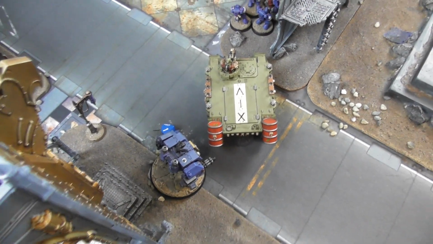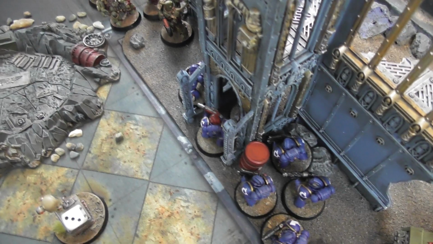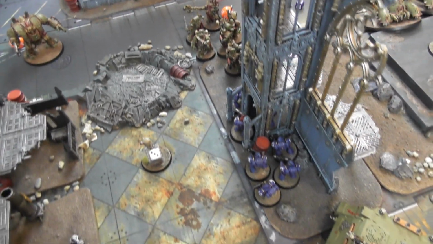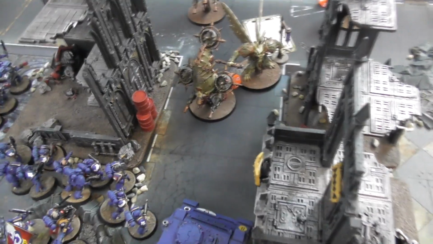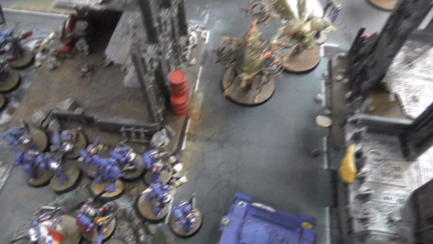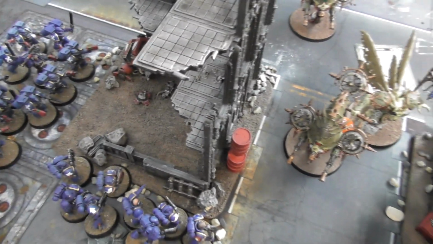Dreadnought's moving up, getting ready to punch the Rhino there. These Marines have fallen back, moved into the building a bit more. They're within rapid fire range of the Plague Marines there, so Ultramarines can fall back and shoot at -1. Razorback over here, fallen back. I was going to leave him there to just lock him up, but as Aidan said, he can get killed in 1 turn probably, so he's fallen back. The Assault Marines have come in, and the Librarian is 9 inches away from this drone.